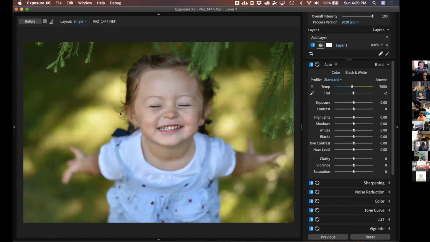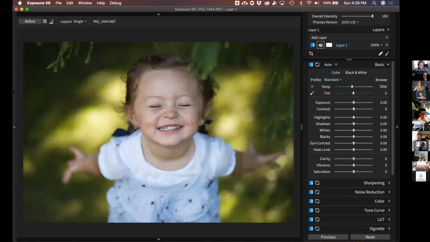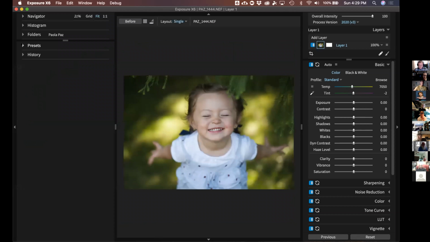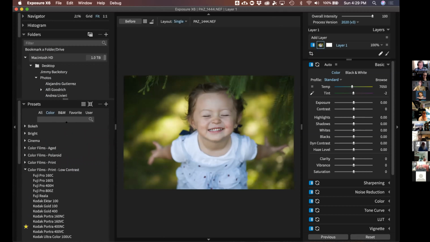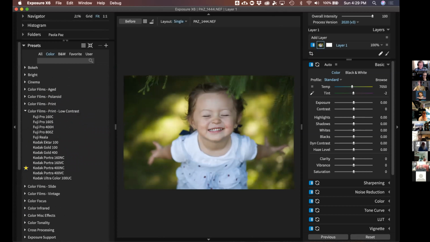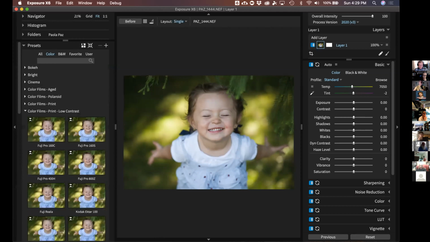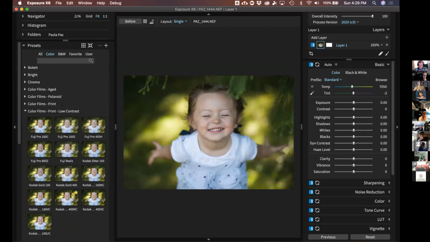So with that, now we can apply our presets because it's been tuned and ready to go. So I'm going to open up the presets panel over here on the left-hand side. And then you can move these docks and stretch them and things like this to make them work for your needs. So I may do that really quickly just because I work in this program often. Okay, I'm also toggling between a couple of different view modes here. Presets inside of Exposure are organized by type, but there's a whole bunch of them. So I know my way around.